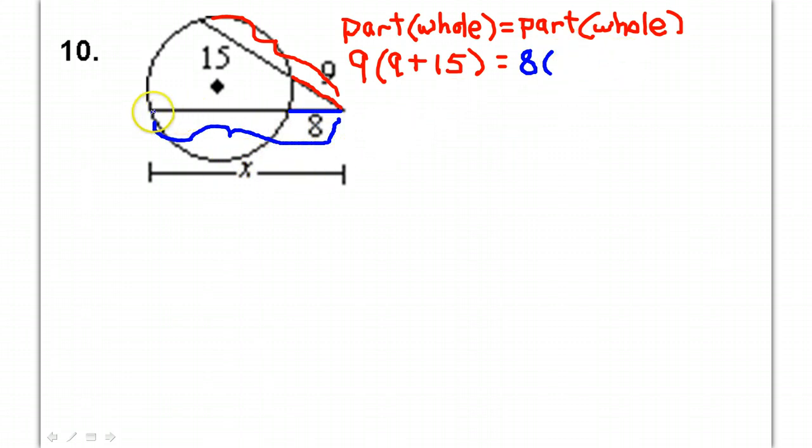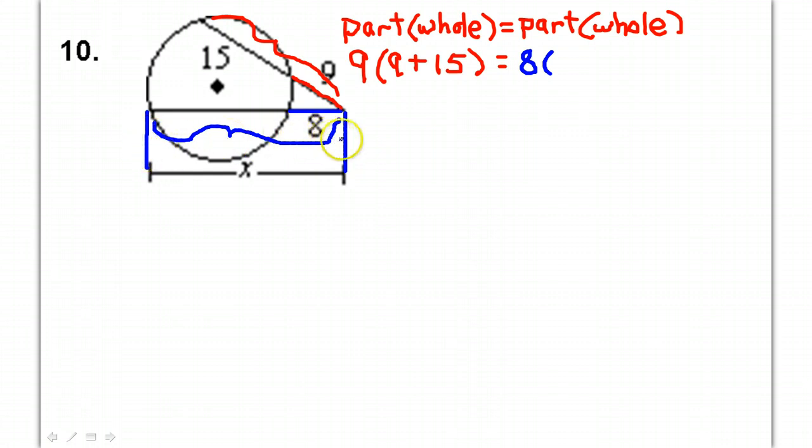Now that would be true if x were just this part inside the circle. Then x plus 8 would be the whole. But look at these arms. What do you think this indicates? These brackets that are extending out in both directions from the x are here to show us that x is reaching all the way from one end of the segment to the other. So x is the whole, not x plus 8.